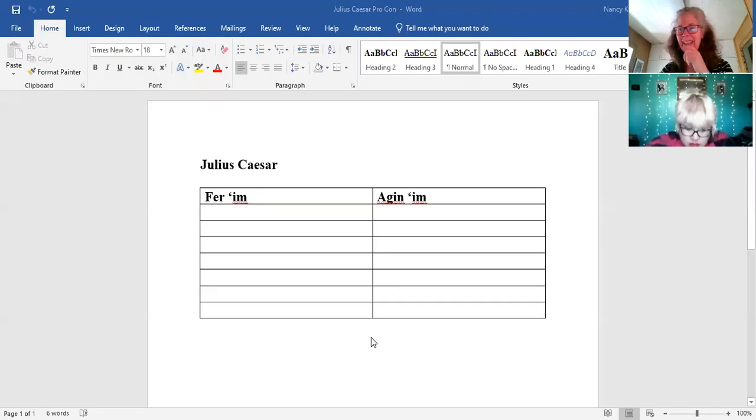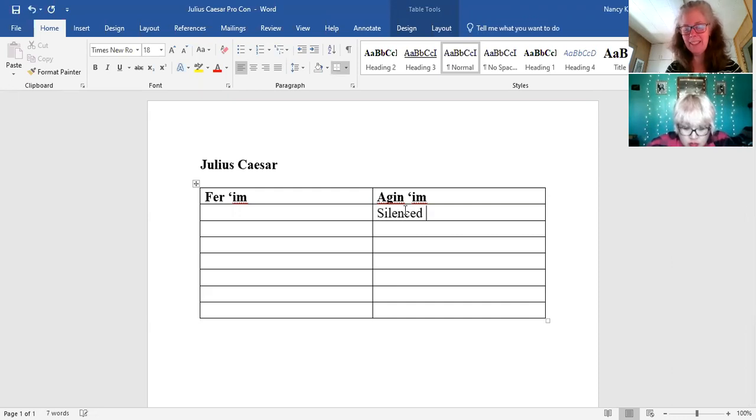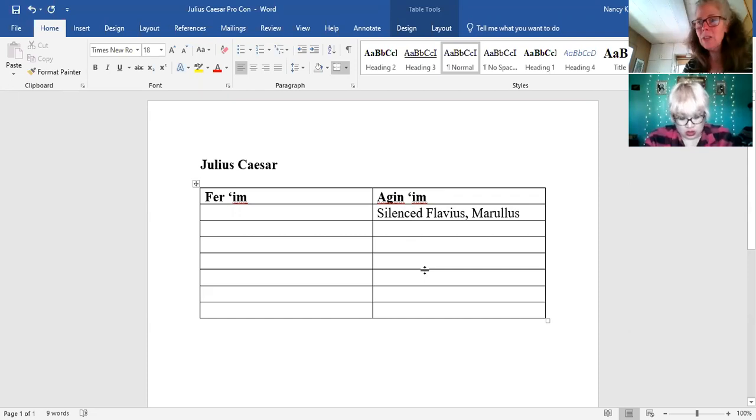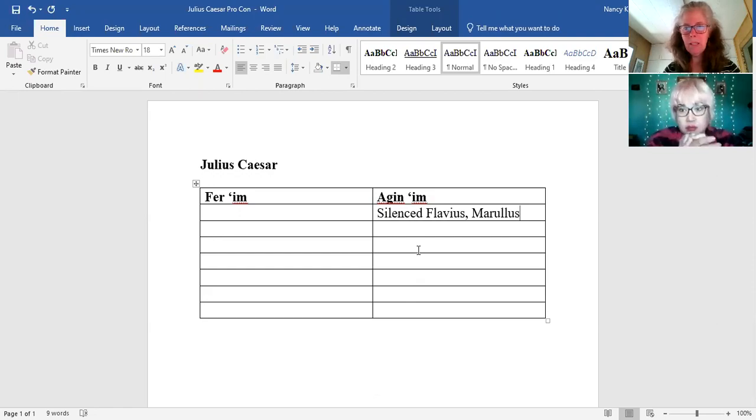So there's a little bit of evidence going on there in terms of Caesar's, here, I've got this kind of tracking Caesar's faults and Caesar's benefits, right? So here's a fault, right, that maybe he silenced or had silenced Flavius. I'm not sure how to spell these guys' names, not looking at it right now. Marullus, right? So maybe this is something we can blame him for, right? A dictator would go around and silence people who disagreed with him. So that might be something to keep in mind.